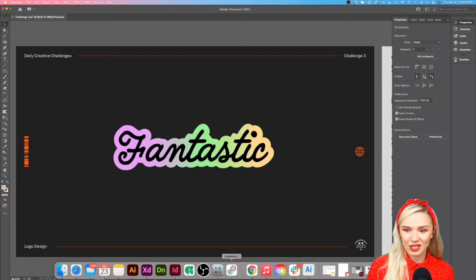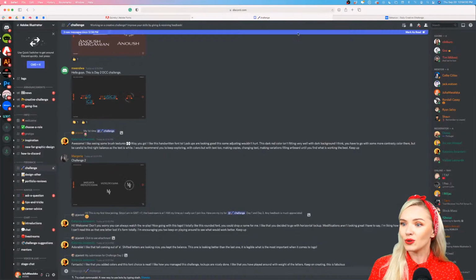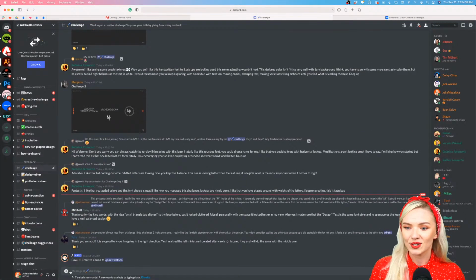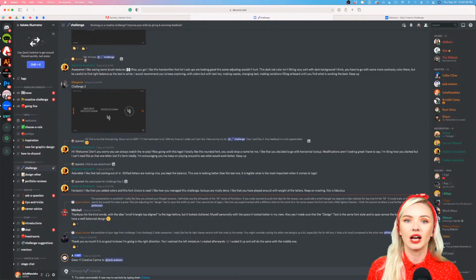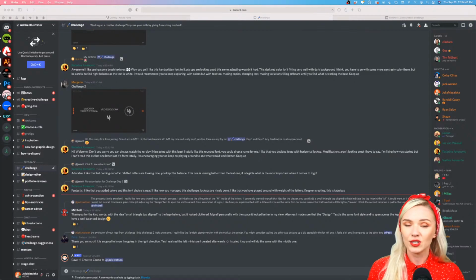All right, I have exported my logo now, and now I'm going into Discord, and I'm going to click the little plus element over here to upload my file, or I can simply drag and drop my file into the chat. I'm going to quickly find it on my computer, and then we can do that.